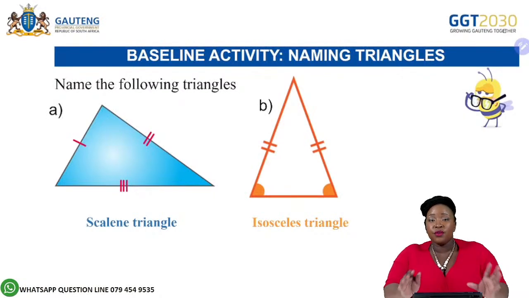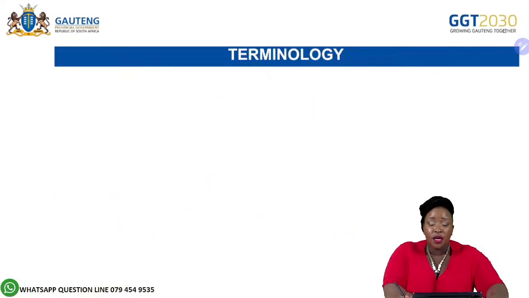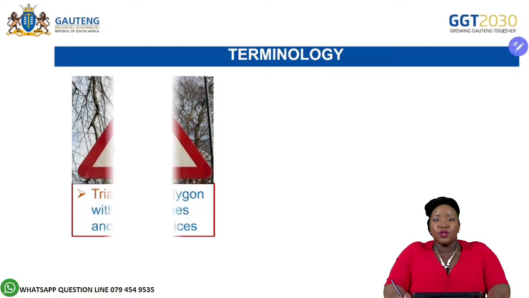Okay, so now you have your tools in front of you, right? You need to make sure you've got a ruler and a pencil in front of you for us to draw the shapes that we are going to discuss from now on. All right, so we first get into today's terminology.